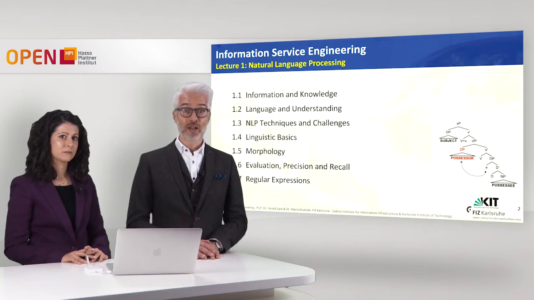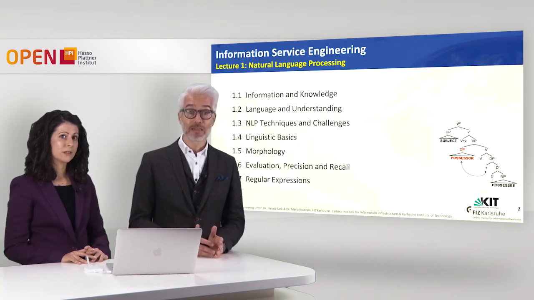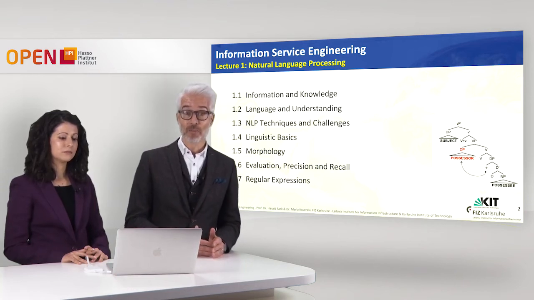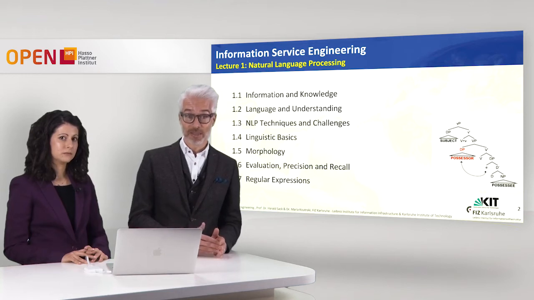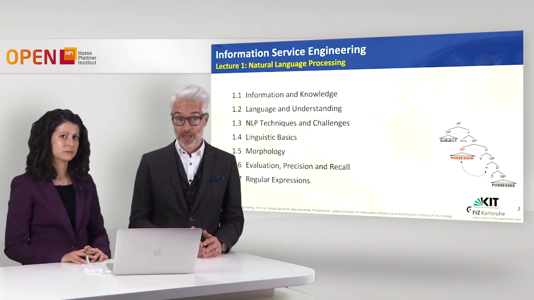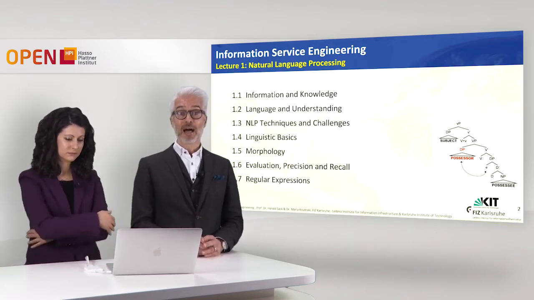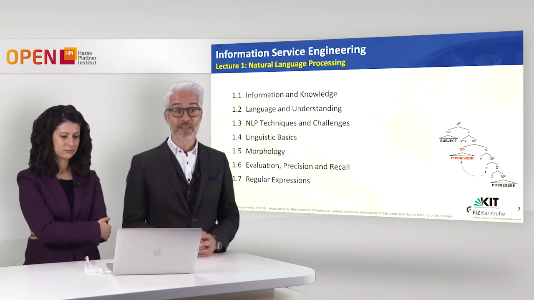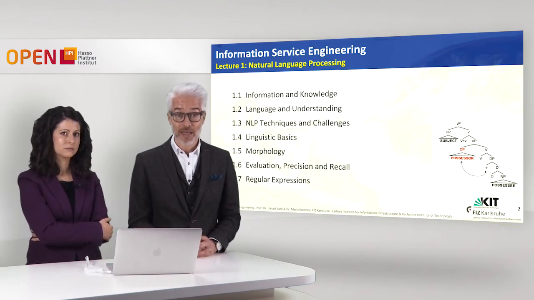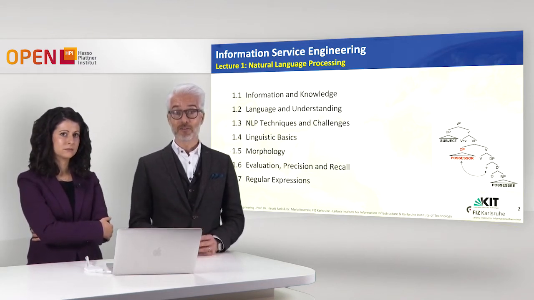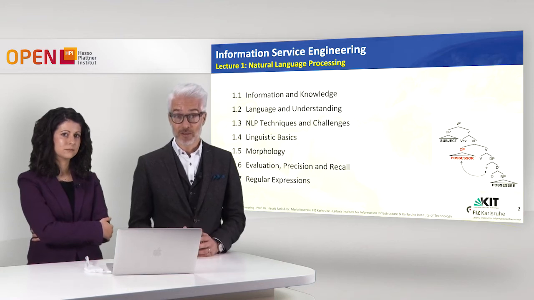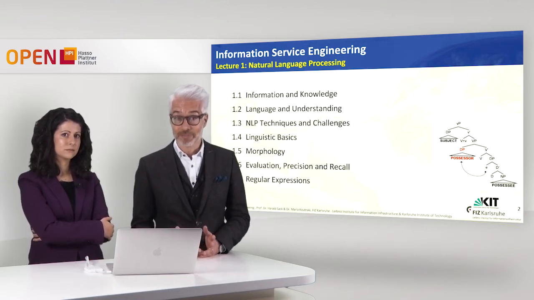Then we will continue with language. Language is a means to convey information and transfer it from a sender to a receiver. And on the receiver side, it's rather important that, of course, I understand what the sender wanted to tell me. And understanding in that case means I have to interpret the means of the information correctly.